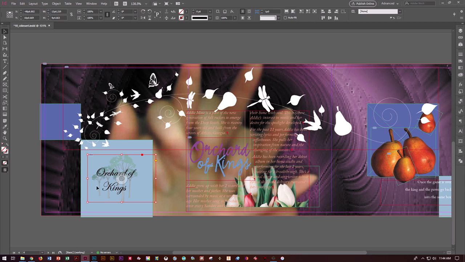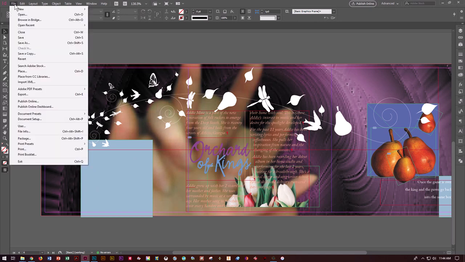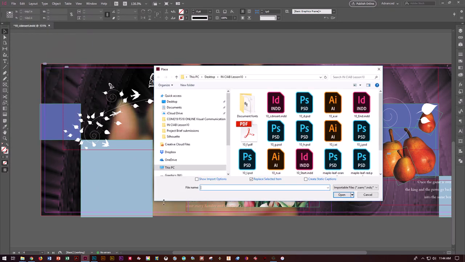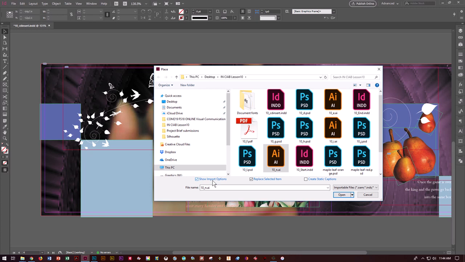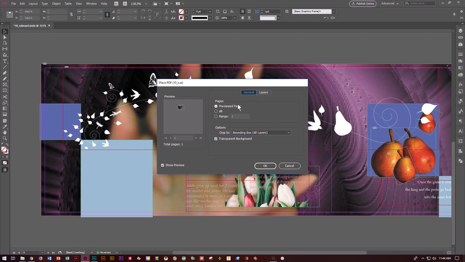I know there's some other options in there, so I'm going to go ahead and do Delete, and let's do File Place again and see what some of our other options were. So on File Place, if you click this, we were on 10N, Show Import Options, we actually get to see a few new things that we haven't seen before. So let's go ahead and do Open, and it's going to say, okay, what do you want to look at? Let's go ahead and look at the layers. In layers, we see we have one called a Spanish title, an English title, and a layer 3.